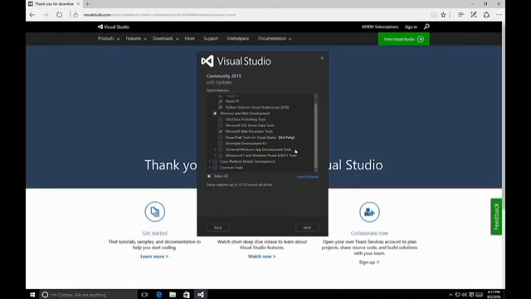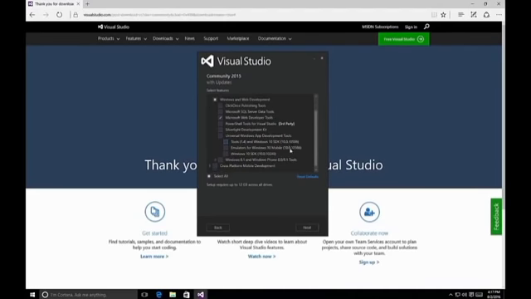Here's a very important component. If you want to develop universal Windows applications, we need to ensure that we have the tools, the emulators, and the SDK. Now, you can choose the default install of Visual Studio, and then come back and install the Windows 10 SDK at a later time, and that will include the tools, the SDKs, and emulators for you.